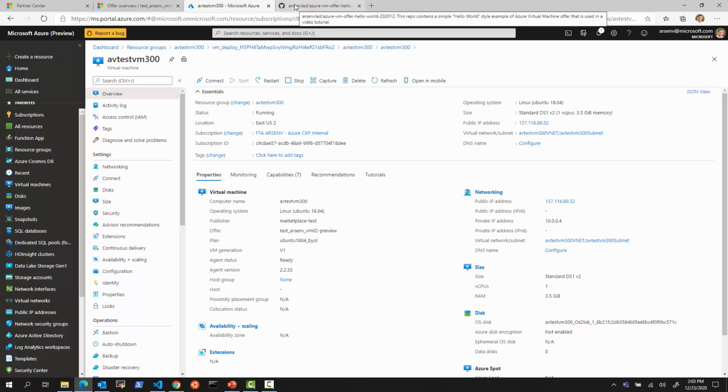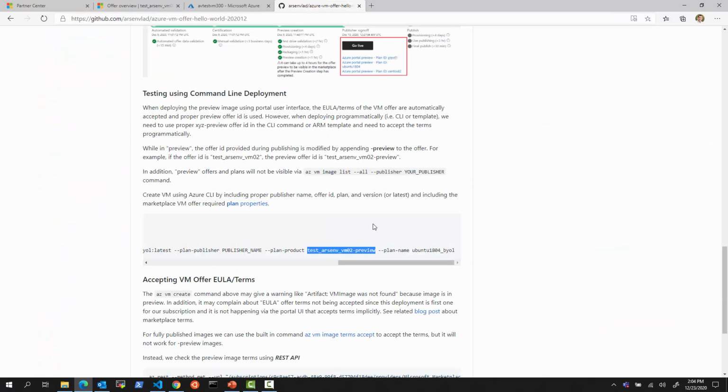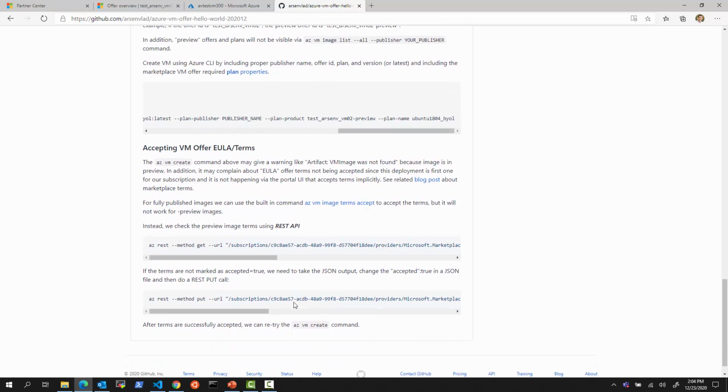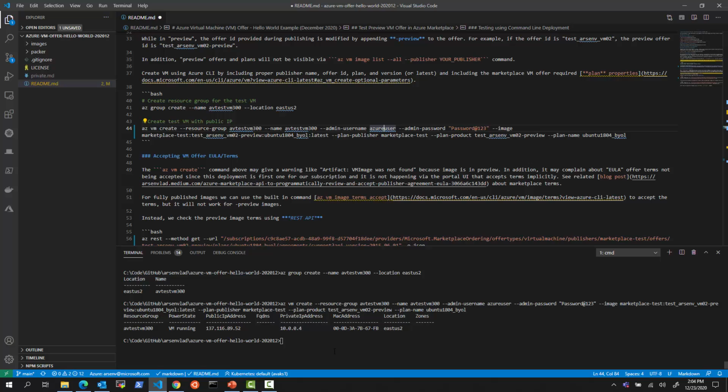Notice something interesting that happened. I was deploying this in this subscription programmatically, never deployed it before using the portal, and usually it would say that the terms were not accepted. It appears that for preview offers, the terms may oftentimes be auto-accepted. So that's what it's talking about in this section of the repo, is how can we check the terms of service that were accepted. It's a flag on that offer and my subscription.